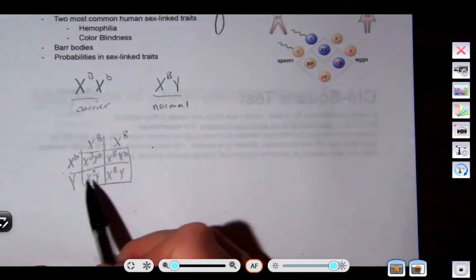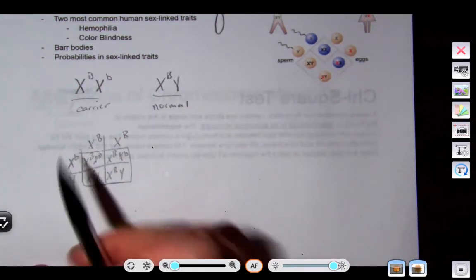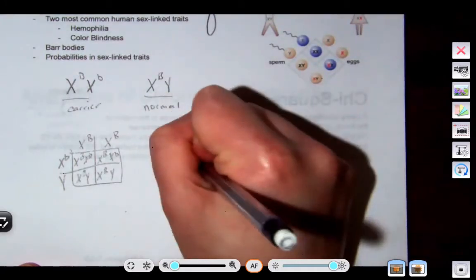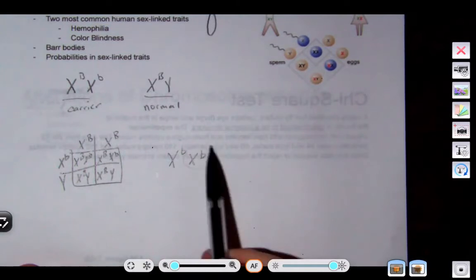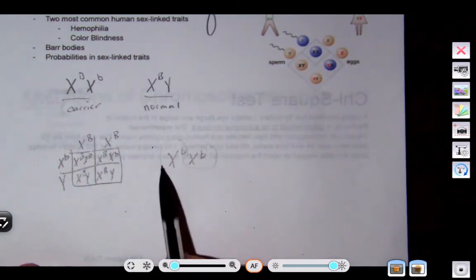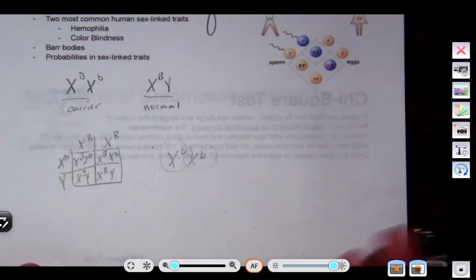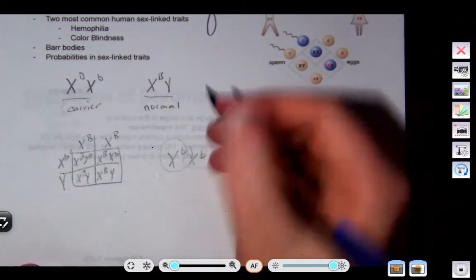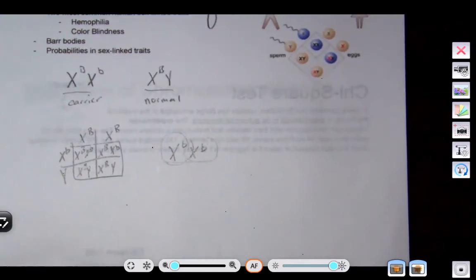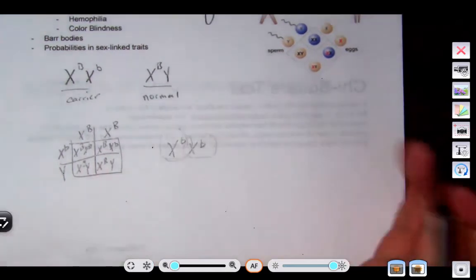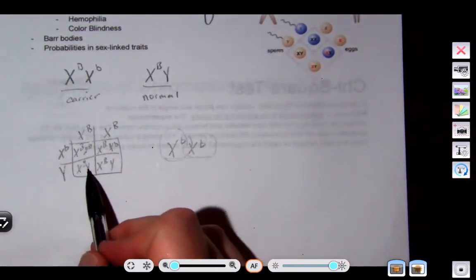Color blindness must come from mom if a boy has it. For a girl to have color blindness, X little b, mom has to be at least a carrier. She has to give up one X, and dad has to be colorblind. Now mom could be colorblind too. Then you're going to end up with all X little b's, so that would make sense. But understand that genetics problems are going to be a little different than a regular problem, because now it's almost like doing a dihybrid because you have two traits to look at. You have male and female, and whatever trait you're looking at.